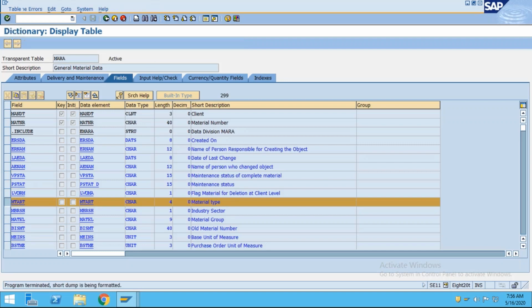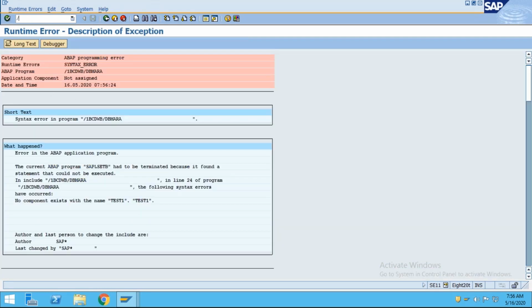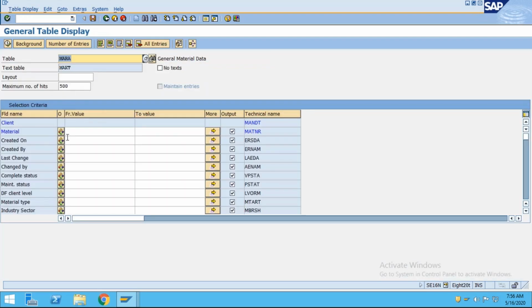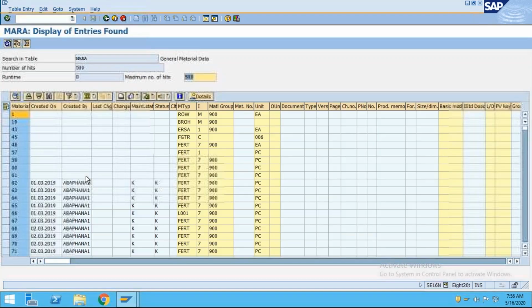Come over here, let's observe the data. Some problem is there in this component. Let's go through this way, and here you can see that we are having this material type.